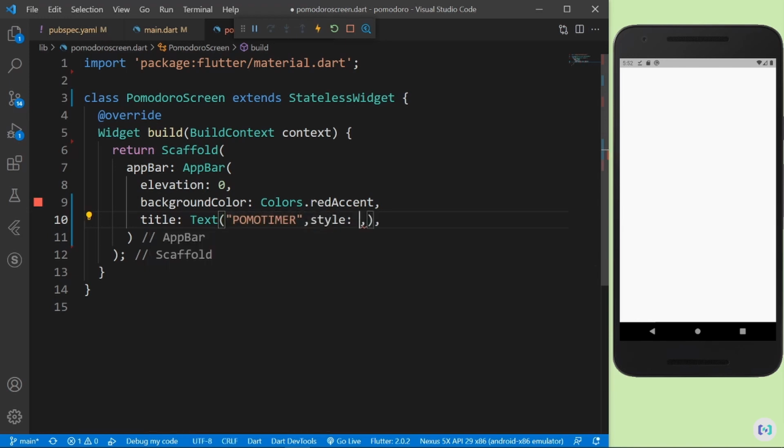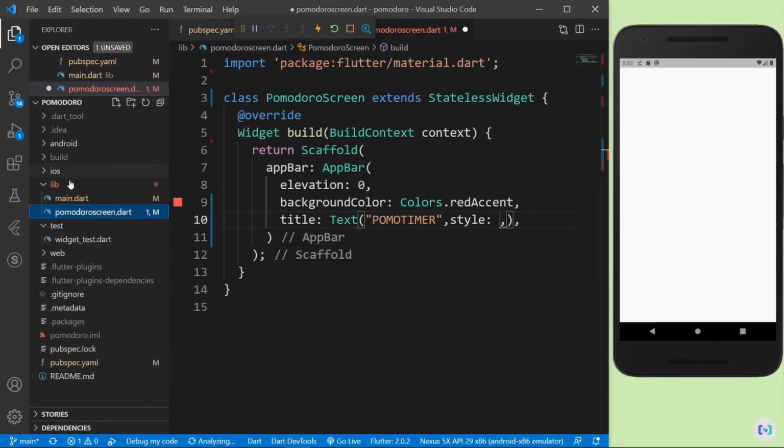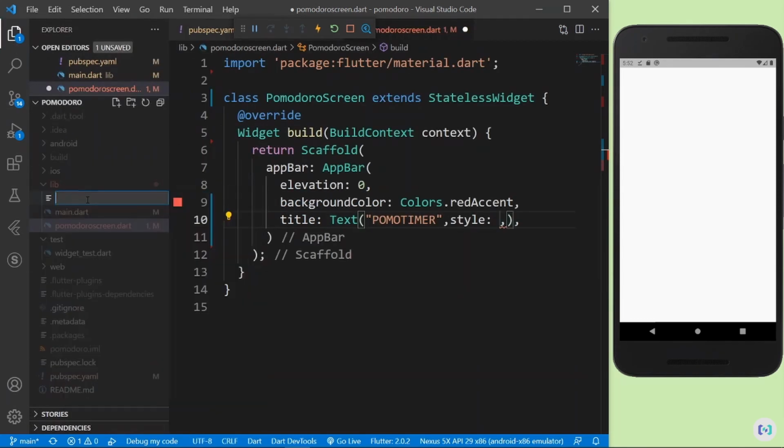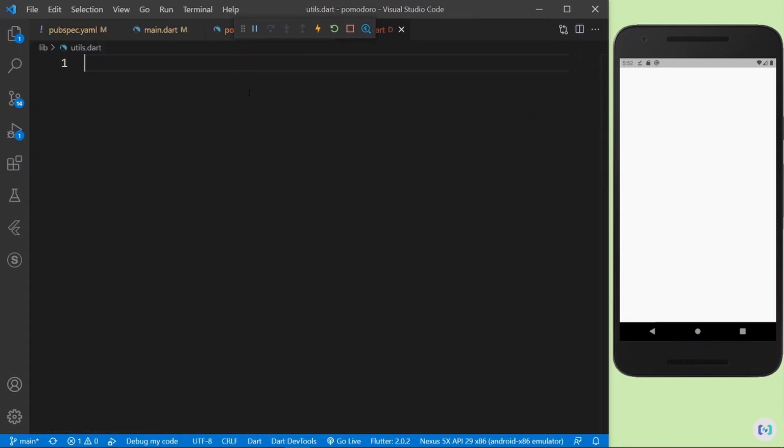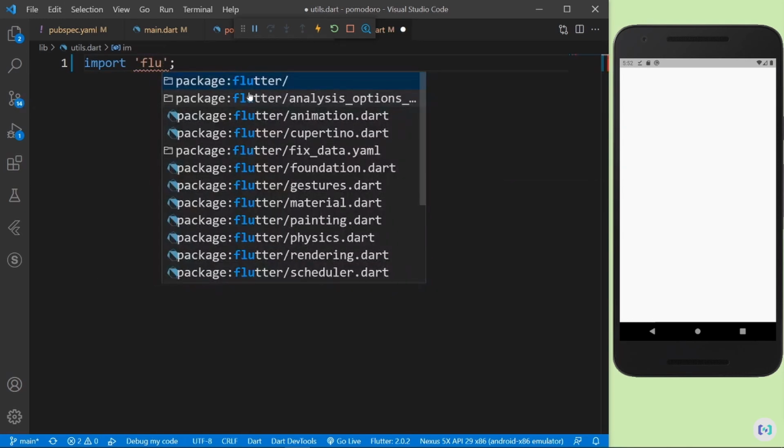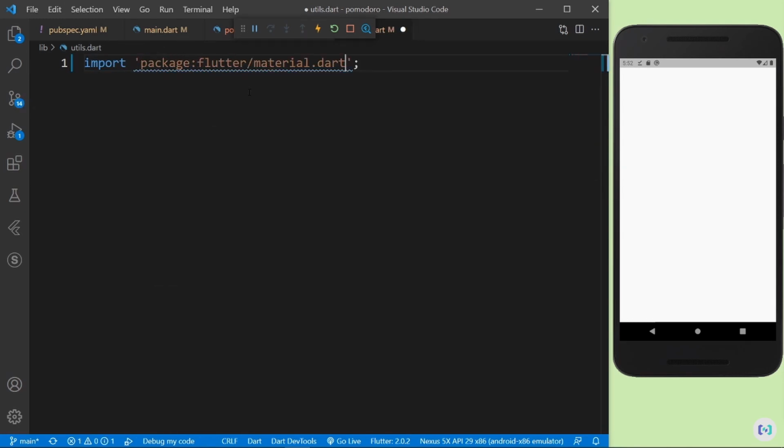and then I give a style. So the style is going to be, we're going to actually create a separate function for this. So let's actually go to the lib folder and create a new file named utils.dart. Let's import Flutter here. Let's also import the Google Fonts package.